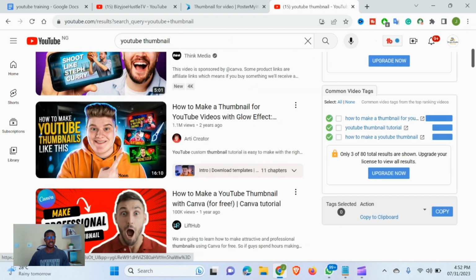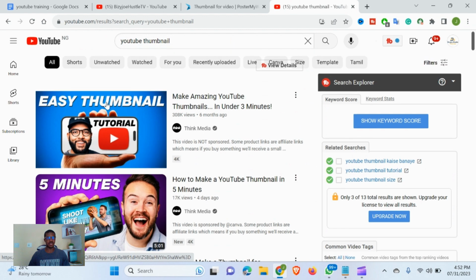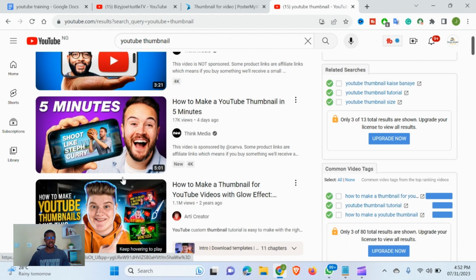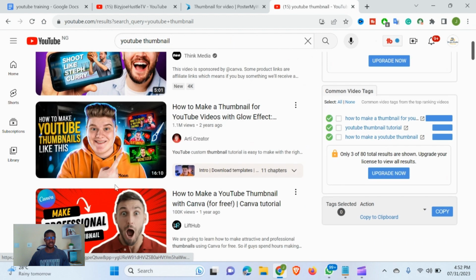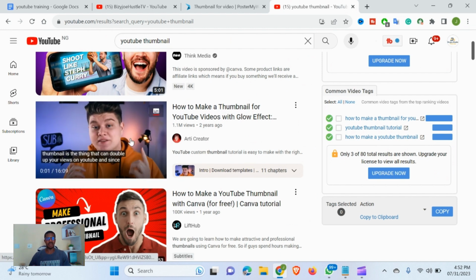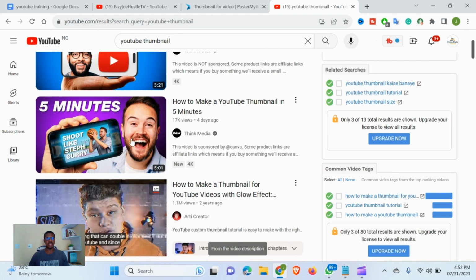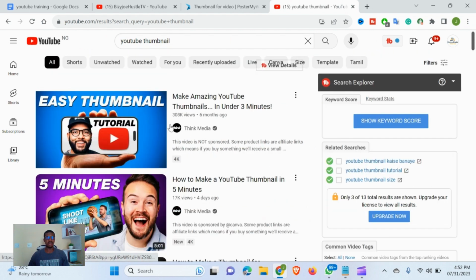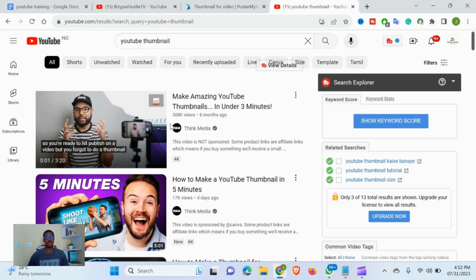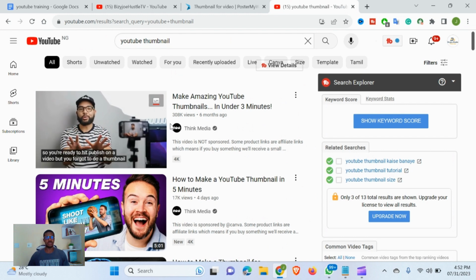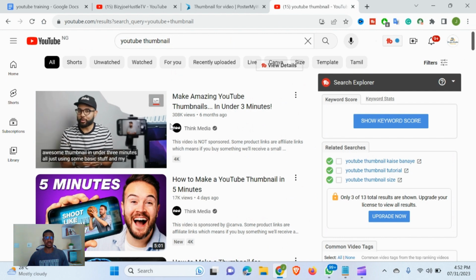And as you can see, the background color of this first one is different, and it's different from the third one. There is a discrepancy between each of these people's thumbnails, so that you don't create a thumbnail that looks the same and the two thumbnails will not be conflicting. Maybe you are ranking together with somebody else and the thumbnails look almost the same.